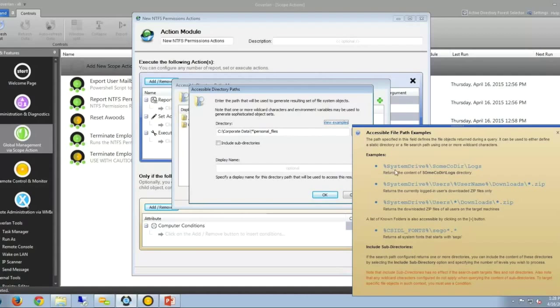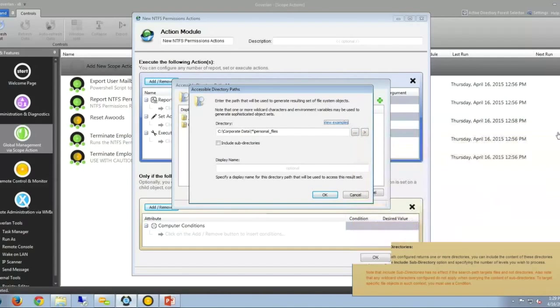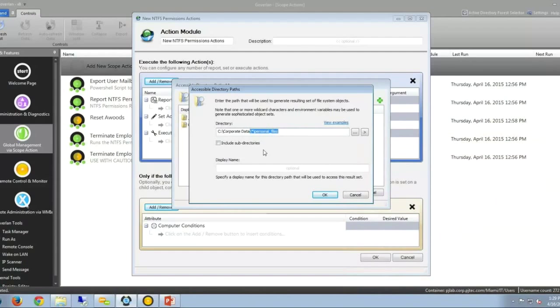We do also work with standard Windows variable information, so you can do something like %systemroot%. You can do something like %username% for the locally logged in user of a machine that you're querying, and of course this wildcard information. So that really makes this directory box very flexible. We can also do something like recursing the files, and we can include subdirectories all the way down to 5 directories deep, or all of them. Just a little word of caution: if you have a very large structure, allow a decent amount of time to complete if you're going to recurse everything. And then, of course, we can give it a display name.